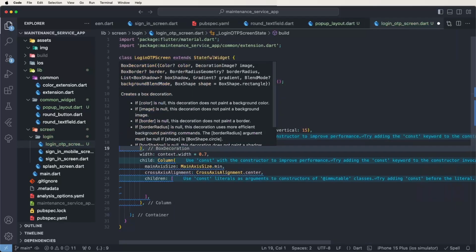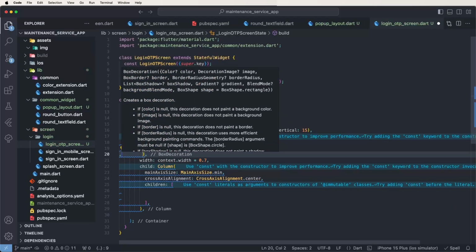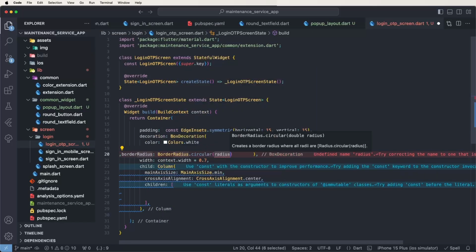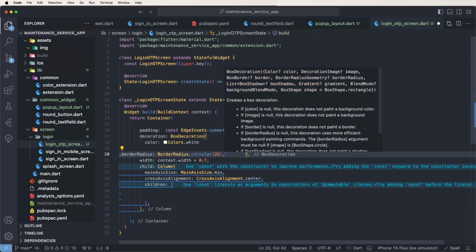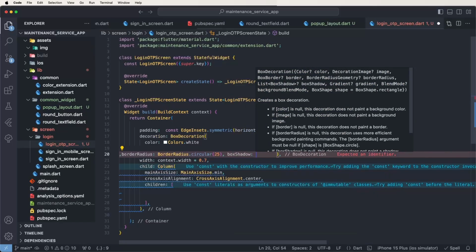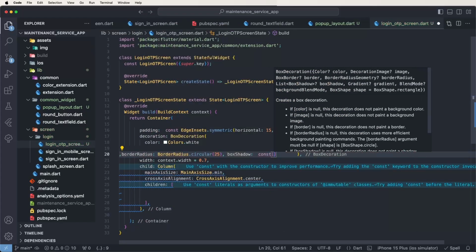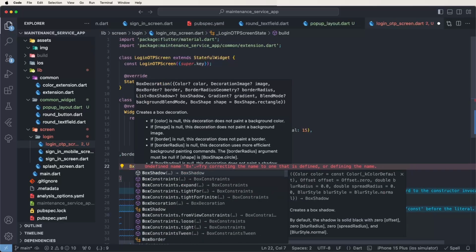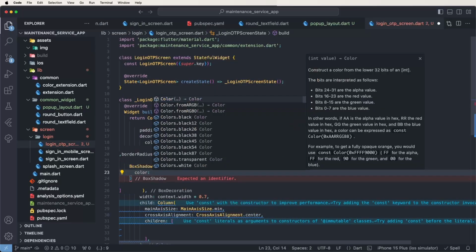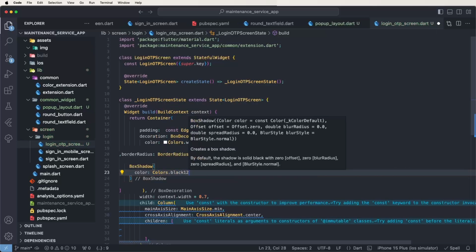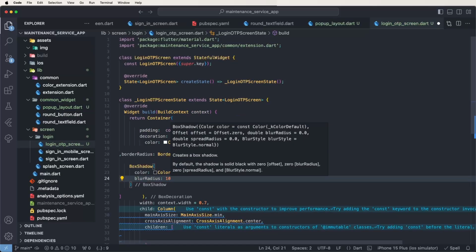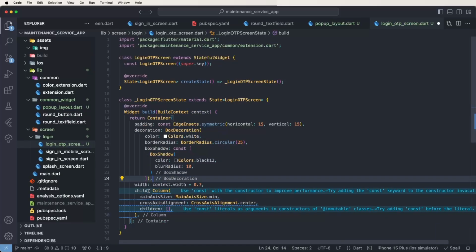Now set the border radius circular 25 and give the box shadow, setting the box shadow color black 12 and give the blur radius 10 like this settings and configure.